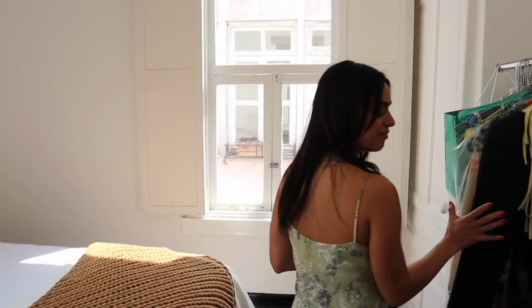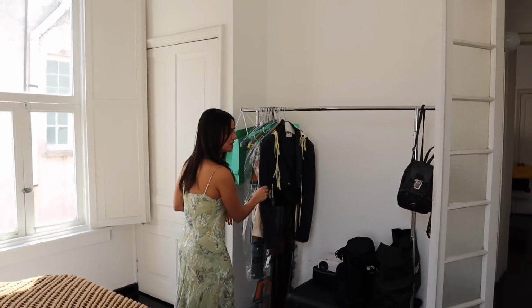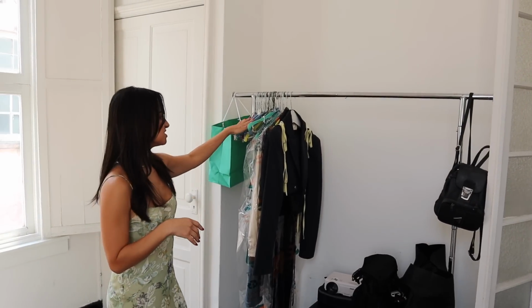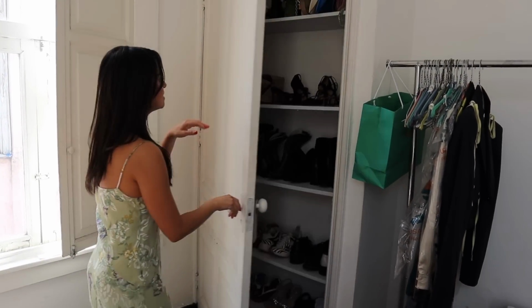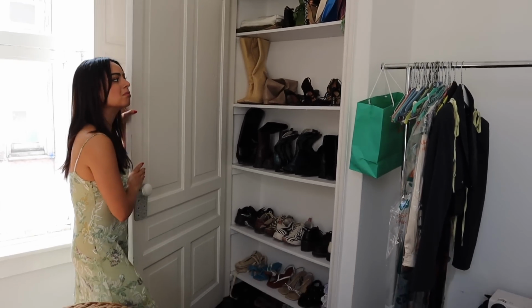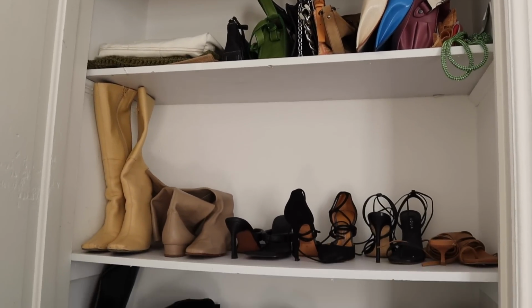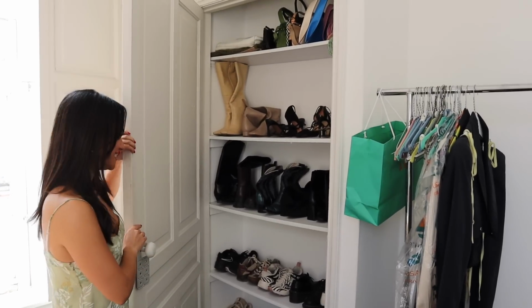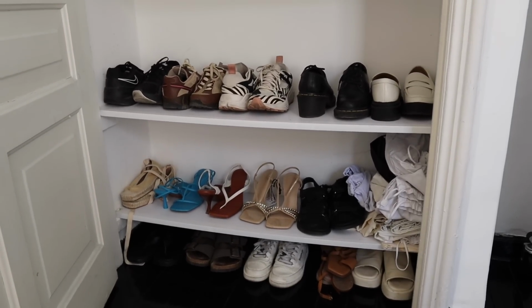And I just have, well, actually they have this clothing rack already. I just put my dry cleaning on it recently, but usually, like I said, this was the guest bedroom, so people can just hang their stuff. And then let me just close this really quickly. And then this closet, I just used it for shoes, which I think that's what it's supposed to be for, I don't know. And then I have all of my bags up here, and those are the shoes that we're working with here. Mainly boots and flats, because I can't even remember the last time I wore heels, honestly. It's kind of sad. So that is the full tour of the place.